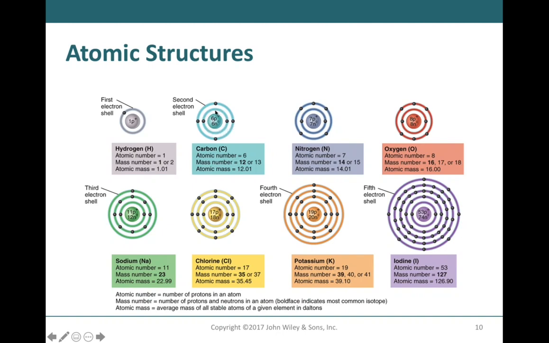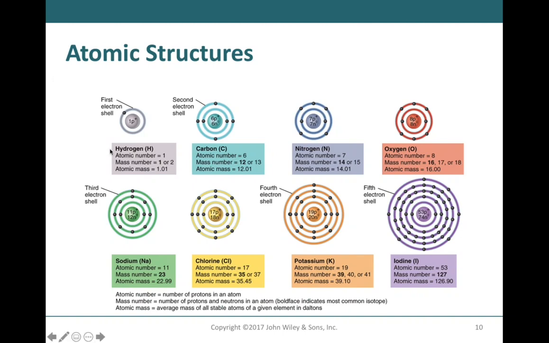And the goal of our atoms is to fill up these electron shells as we get more and more electrons. For example, our first electron shell is always going to fill up first. The first electron shell can house 2 electrons. As we look at hydrogen here, hydrogen's only going to have 1 shell because it only has 1 electron. But if we look at carbon here, we can have a maximum of 2 in this first electron shell. So you can see we have 2, and all of the other electrons are going to now form this second electron shell. So the electron shells are going to be very important for chemical bonding.